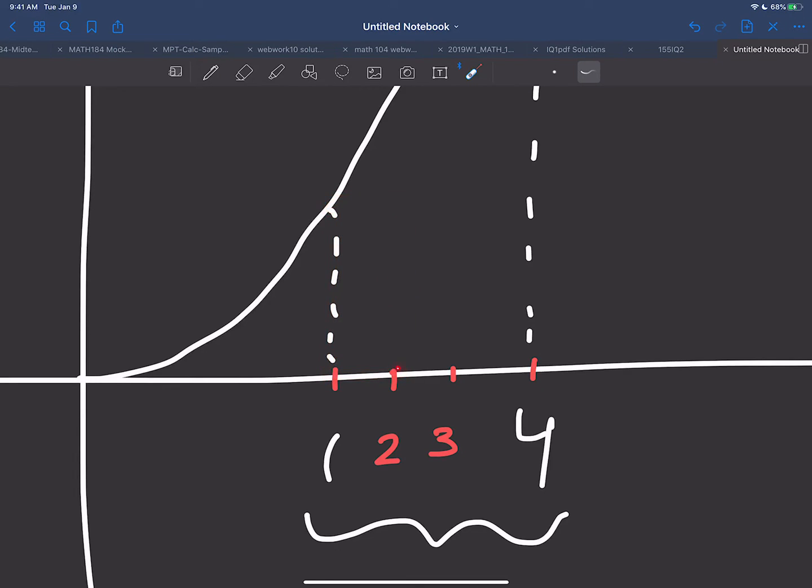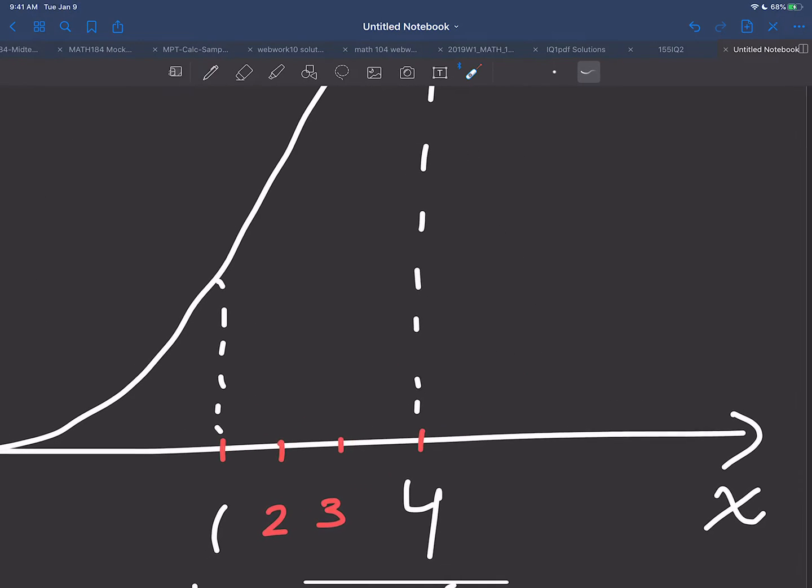So then you pick up this point, you go all the way up here, you come down, and you just come back like this. Okay, so this is the fundamental difference between two choices that you have. You can either pick the left or you can pick the right. For the sake of this specific example, I'm going to use the right hand notation. So my rectangles here are going to look something like this.